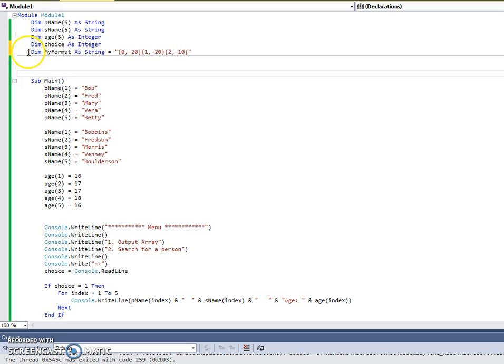Okay, you can see what I've done here. I've actually popped in a new string. I've called it my format because this is going to help us format this data into columns. How this works, it's just a string variable, starts with the squiggly brackets, ends with squiggly brackets, and what we're saying, each of these is a tab space. So a tab space is on your keyboard.